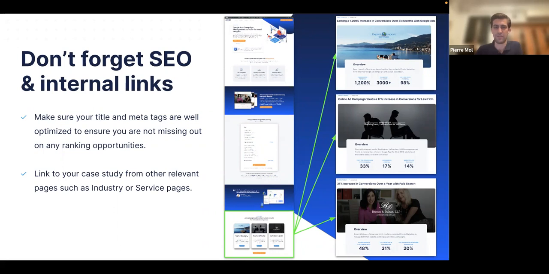And generally, we've seen very good positive signals from Google when we do this. We tend to see that our keyword rankings go up in the right direction. Because like Matteo was also saying earlier in the presentation, it shows even to Google that this is a service that you're actively selling and that you're actively staying on top of. And so Google, when it crawls your site, is able to see that site structure and how there is relevant content speaking to each other, so to speak.